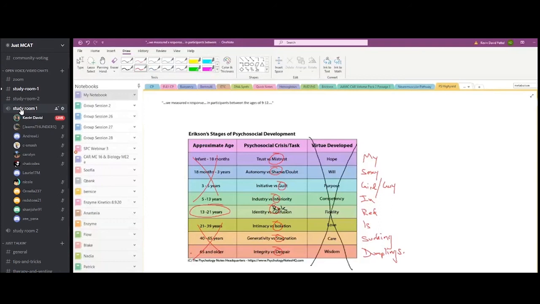And then towards the latter end of college, for most people anyway, what are you trying to find? Well, once you've learned to love yourself or understand who you are, you're ready to accept somebody else in your life. That doesn't always happen for everyone, right? But approximately 13, 21, after 21 years old, give or take, afterwards, you try to find long-term relationships. Intimacy, right? So 21 plus, you're trying to find intimacy. Trying to find your partner, trying to settle down a little bit. I don't know, buy that house on the hill, with the white picket fence.